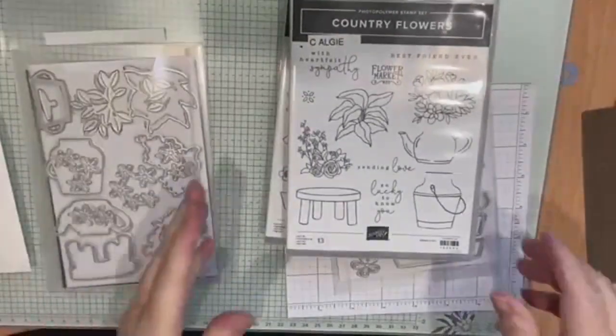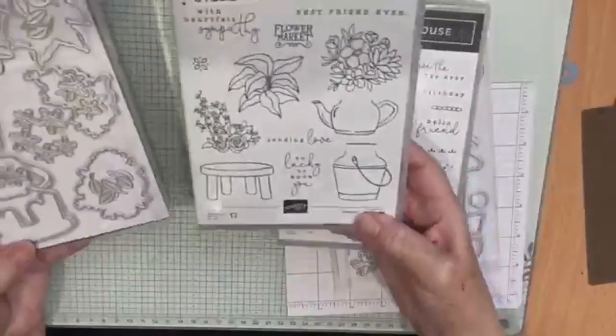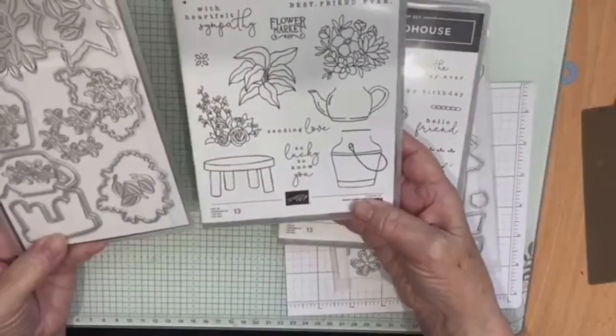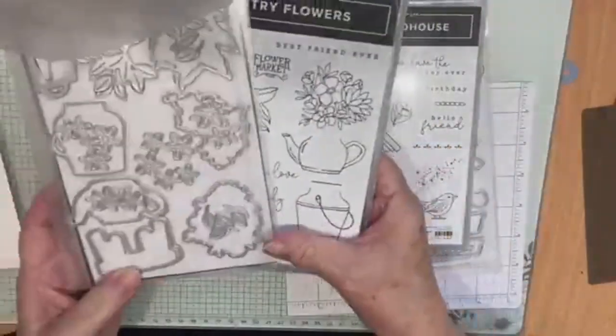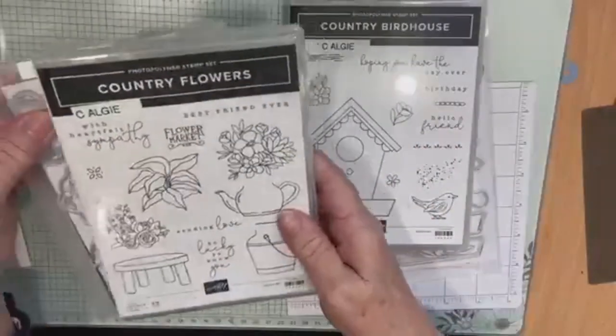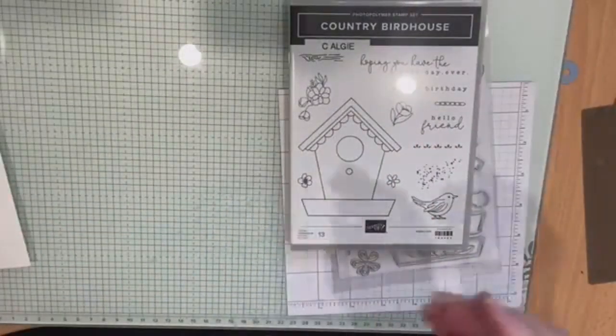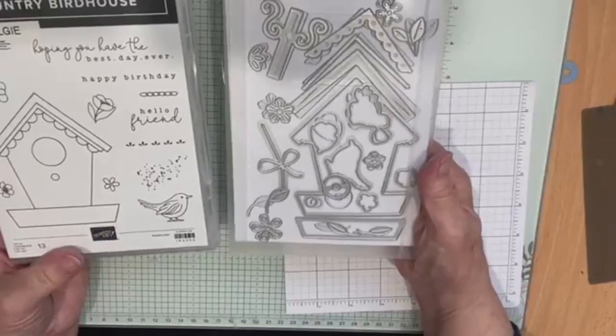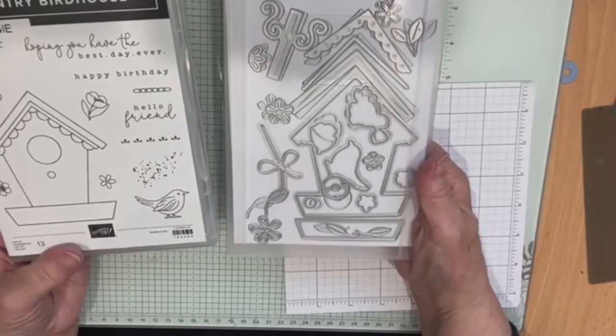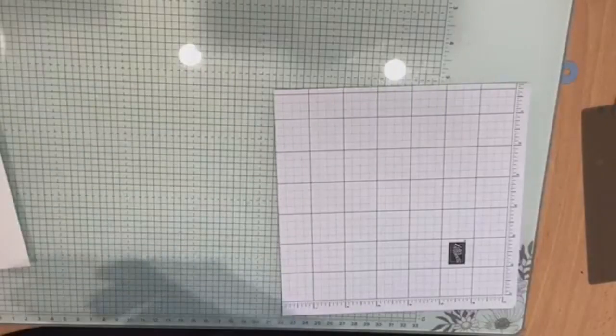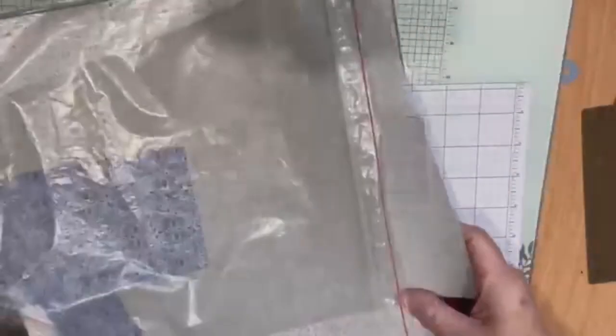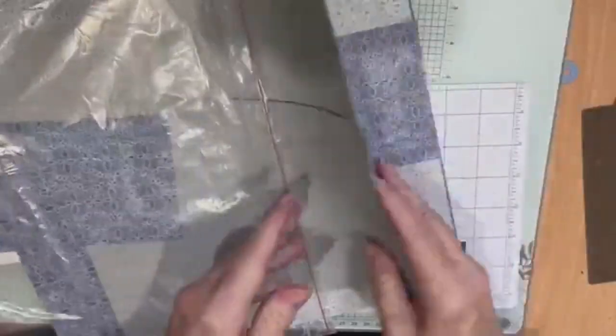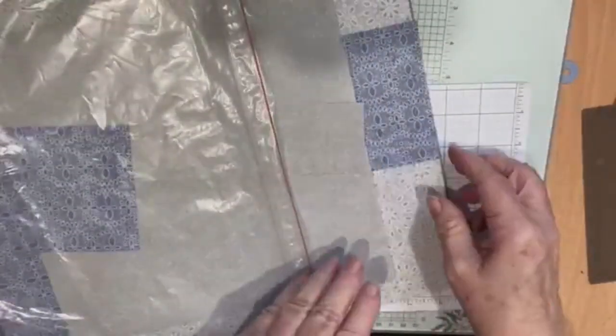Okay, I'll pop you down to the desk. So we've got our Country Flowers stamp set and our Country Flowers bundle dies. So they make a bundle. I'm not using this one today, but this is part of the suite, the Country Birdhouse and the Country Birdhouse dies. Make some cute cards with that. And it also comes with two packs of DSP. It comes with some gems which I didn't pull out. I might have to grab them. This one would have to be my favourite.